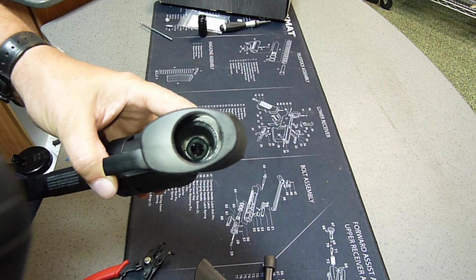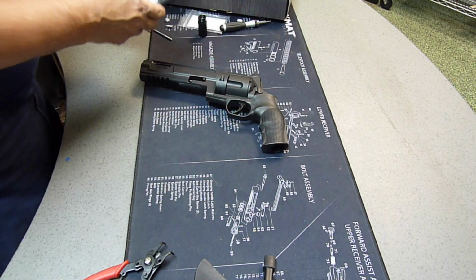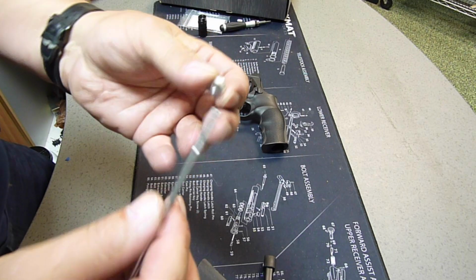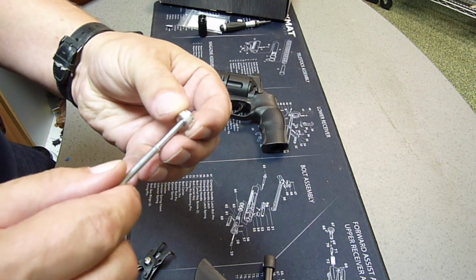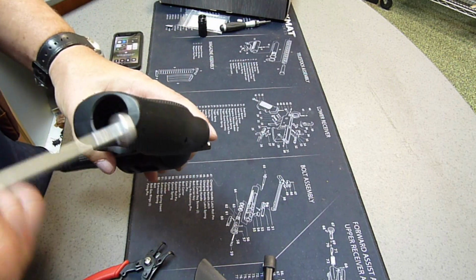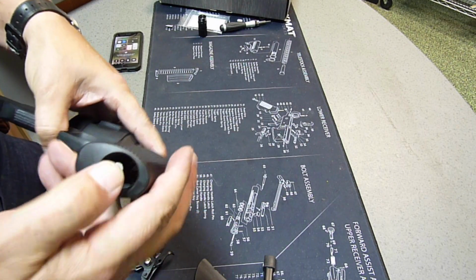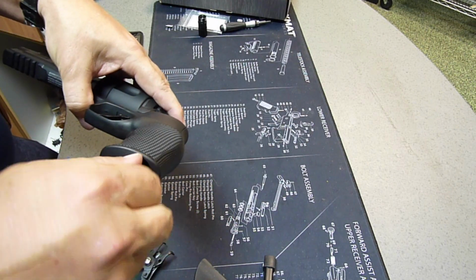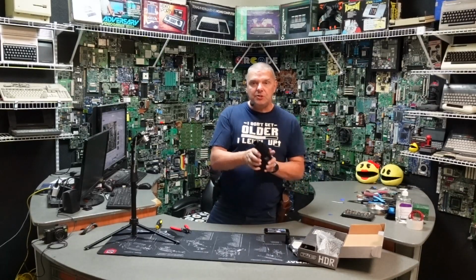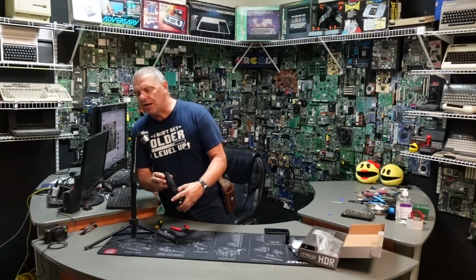All right, if you can see down there, do you see that hole? That's actually what we're going to be backfilling using the little valve block that's in here. And the way you do this is actually kind of cool. And I'll show this to Stumpy here. They include this in the kit. So you thread this in right here. All right. Then you place it straight down the valve block and into that hole. And when it seats in that hole, you hear it click into place. Then you unthread this. So what that does is that restricts the amount of CO2 that gets directly from the cartridge up into the chamber there.